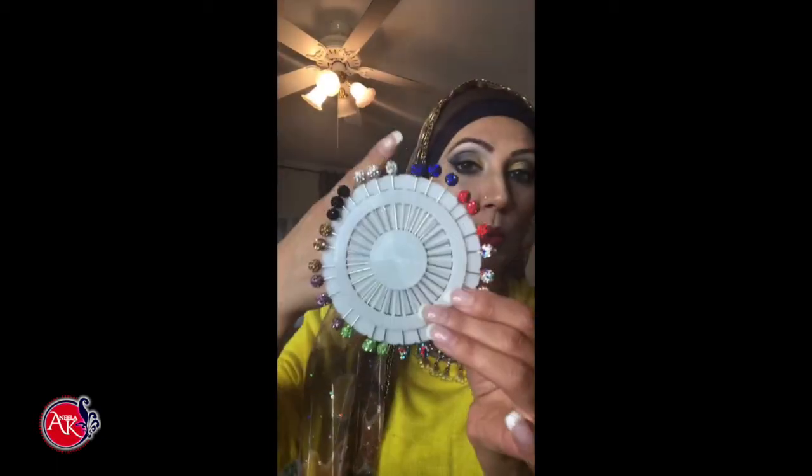And raise it over, I guess. Let it fall out in the back. I love these purplish blue ones. And since my eyes are purplish blue, I think we should use those. So I'm gonna go ahead and just pin that right here on top of the brown to bring up some contrast.